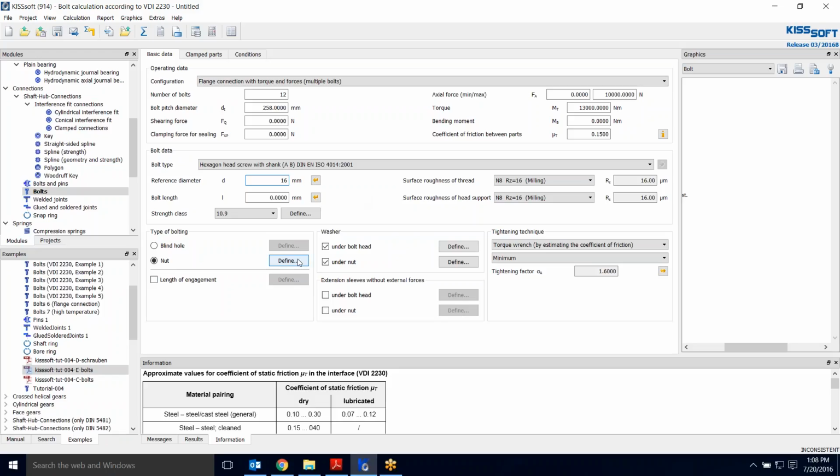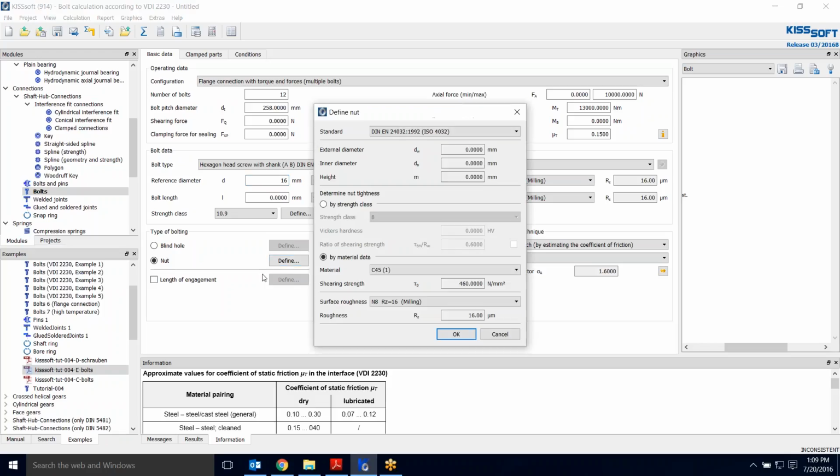So next, we define the nut. We toggle the nut is on because it's going to be a through bolt on 2 plates, and we're going to have a nut on the opposite side. We want C45. Now this information up here we're going to leave default. This information, this external diameter, inner diameter, and height, is not going to update until you go ahead and click C45.1. So the program says, well, I haven't seen anything happen here, but when I click it, it automatically populates this.